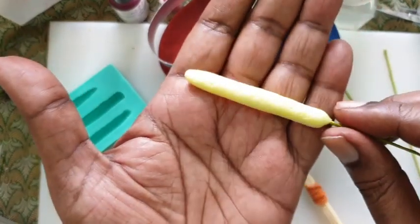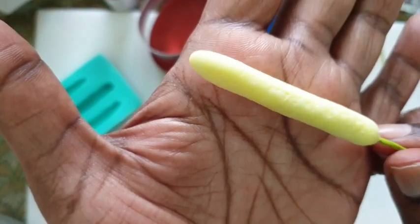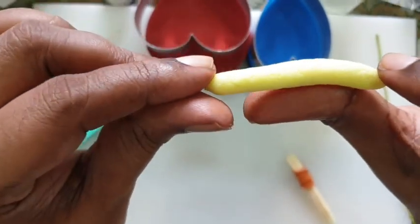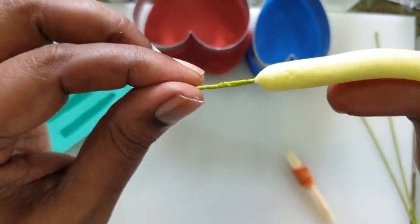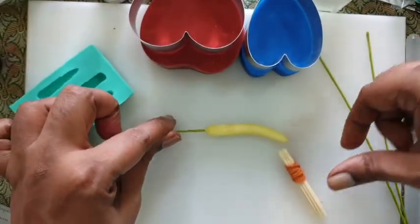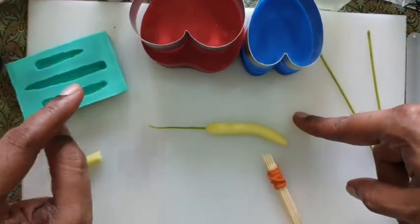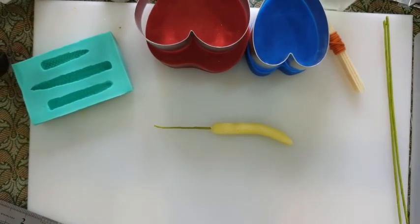Yeah, now you see all the places you have markings around. So you can use this as your spadix. Then you can just hold it like this. See here, hold it and give a small nice bend so it looks more realistic. So don't worry if you don't have your center mold. It doesn't matter if you don't have one, you can still work like that. Now, making the petal.